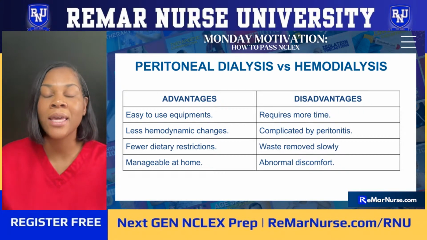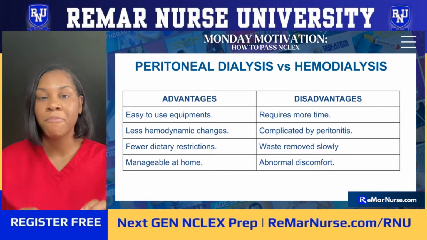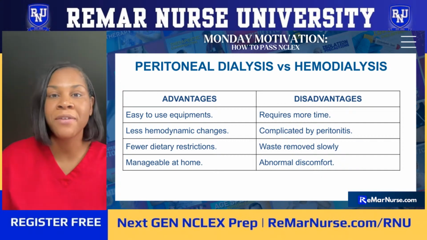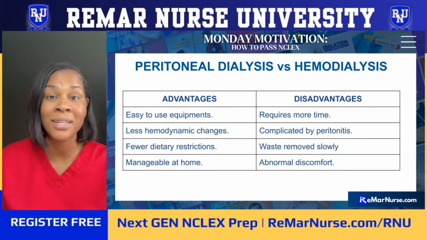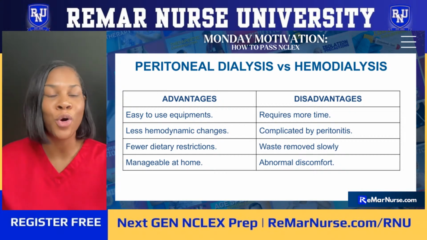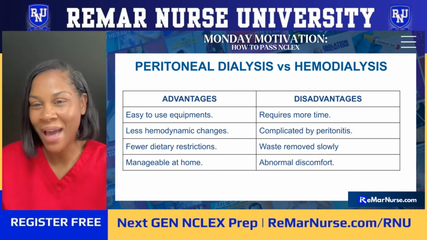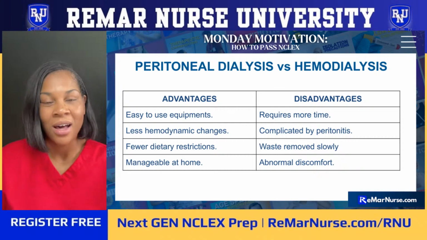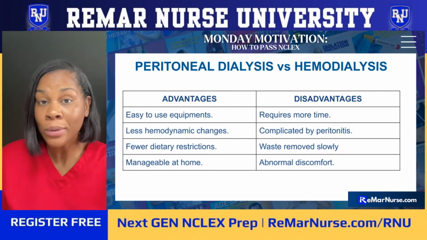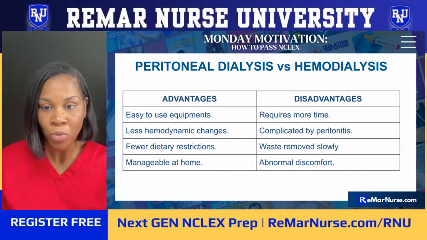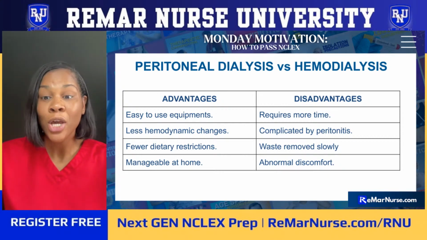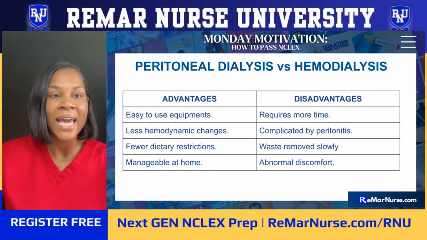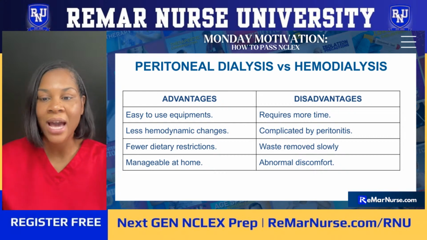Peritonitis is a huge complication of peritoneal dialysis, very significant complication. You need to know peritonitis. You need to know peritonitis like the back of your hand, okay? The waste is removed more slowly, so it can take a little bit more time. And of course, during peritoneal dialysis, you are going to feel a discomfort during that time.